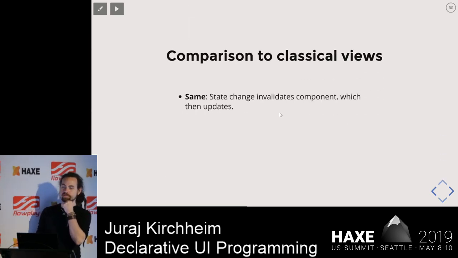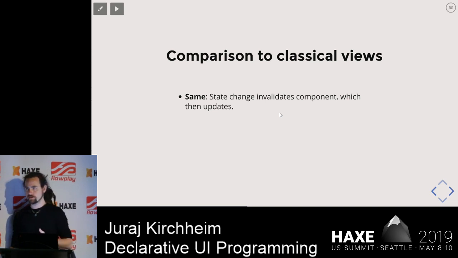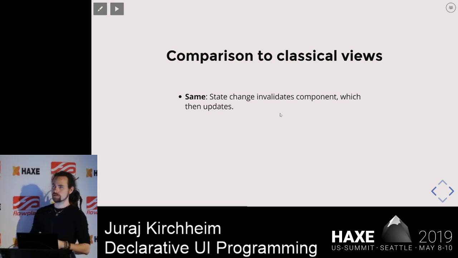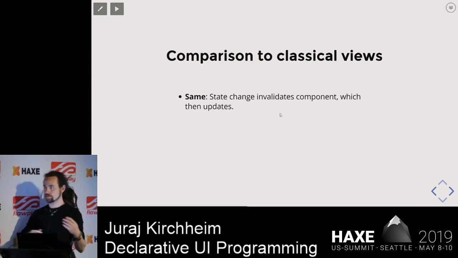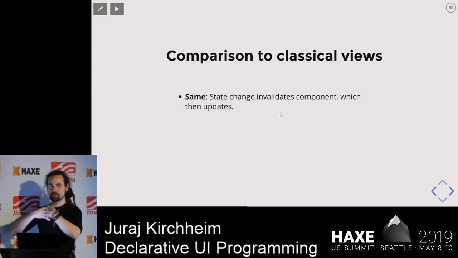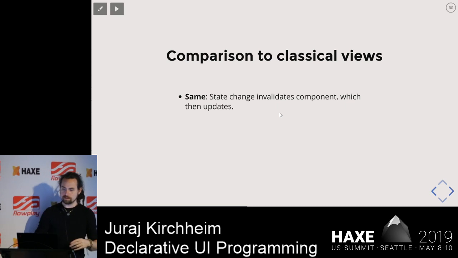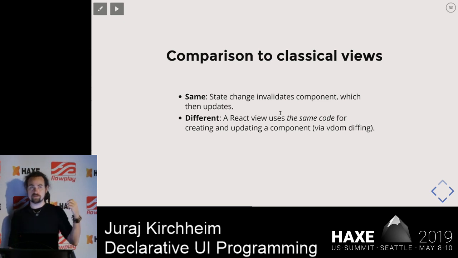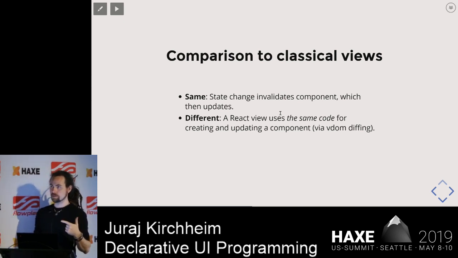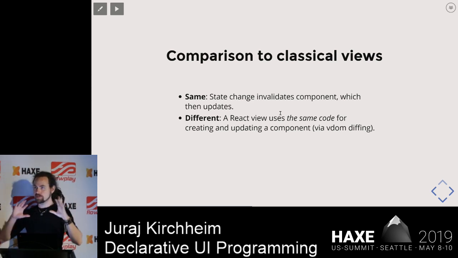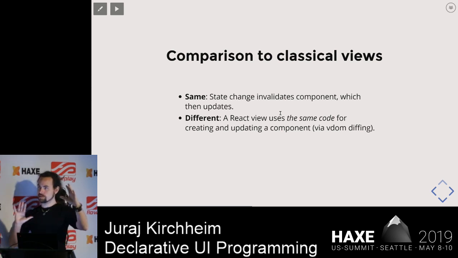So what's different from classical views? One thing that's kind of the same: usually, if you build, for example, in OpenFL UI libraries, and you have your UI elements, they tend to have some properties. If they are set, then the thing is marked as invalidated, and at some later point, it all tries to converge into one central location to update the UI state so that it's not a total mess. But the thing where React goes one step further is you have the same code for the creation and for the update of the UI. Usually if you take, I don't know, Haxe UI, or Flex, or all these kinds of things, they do have this beautiful descriptive XML markup to set the thing up.